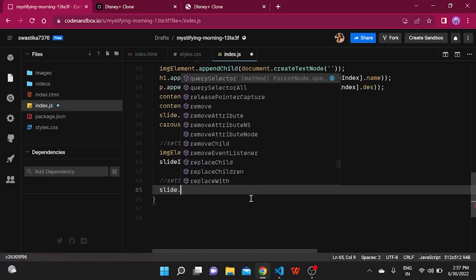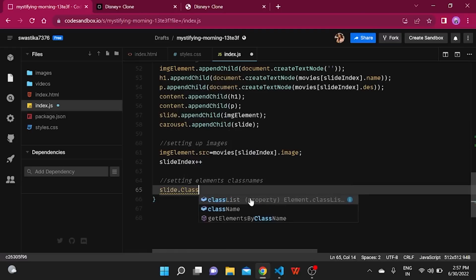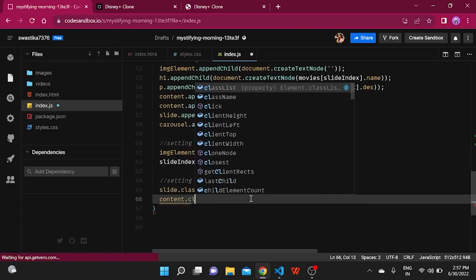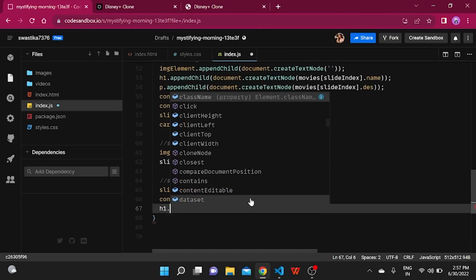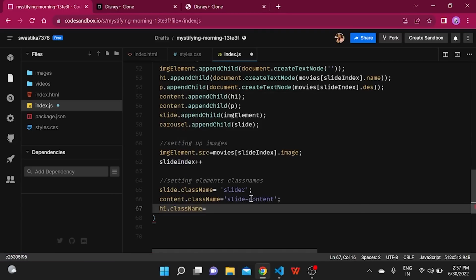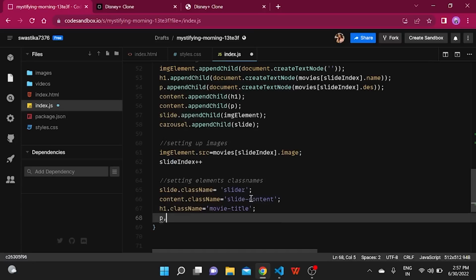So we'll use slide.className is equal to slider, content.className is equal to slide content, the h1.className is equal to movie title, and the p.className is equal to movie description.